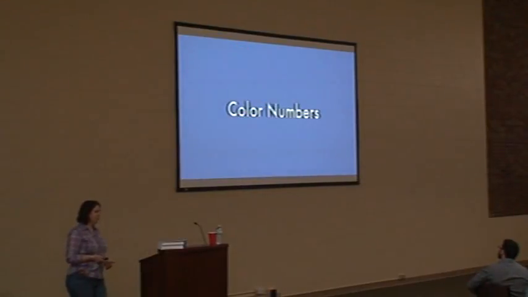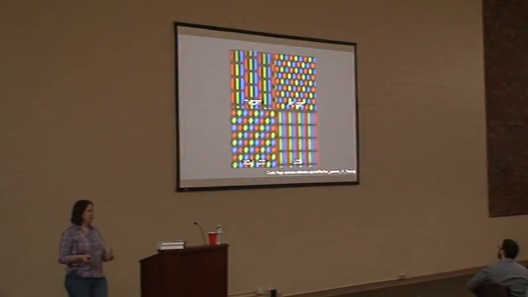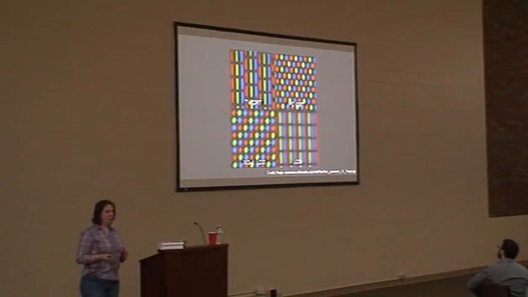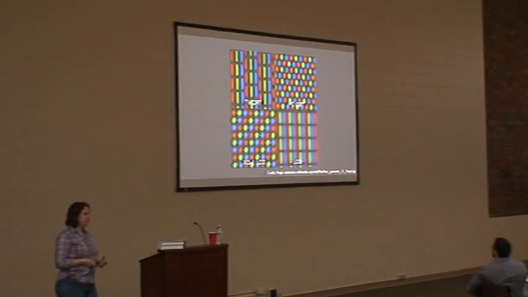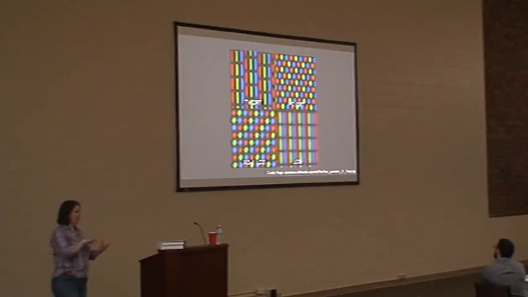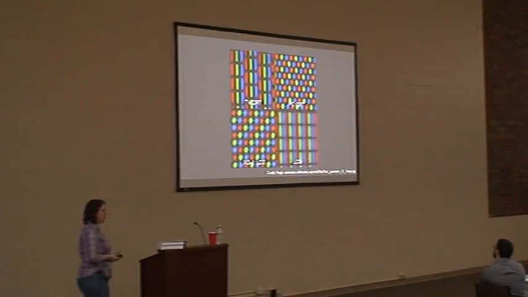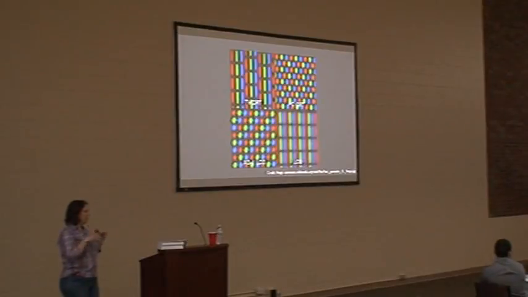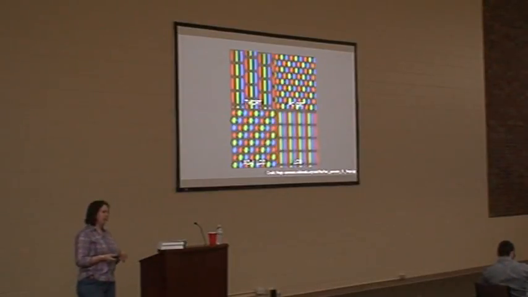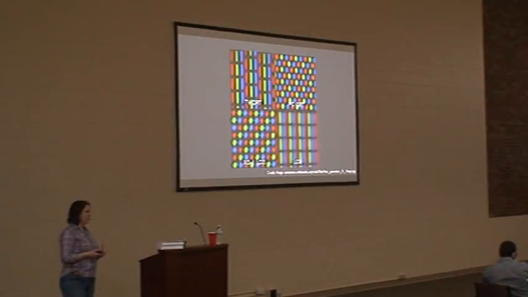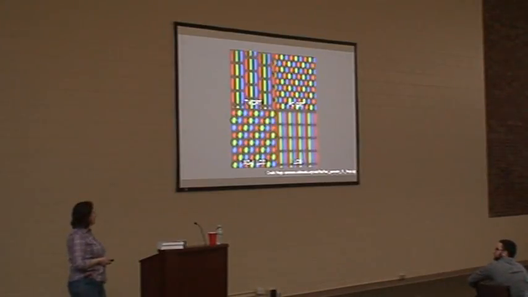So the color numbers that we use in CSS then are derived from this red, green, and blue that come from the light when we see a color. And when you have a screen that's a computer screen or a TV screen or a phone screen, the way it works, obviously you have pixels. The screen is filled with pixels that are each a different color. Each pixel is made up of three subpixels, red, green, and blue. And then when you tell the computer what color a certain pixel is supposed to be, it gives a different intensity of each of the three subpixels, red, green, and blue, that mix together to make the correct color for that pixel.